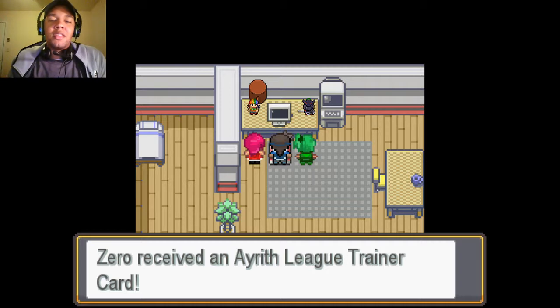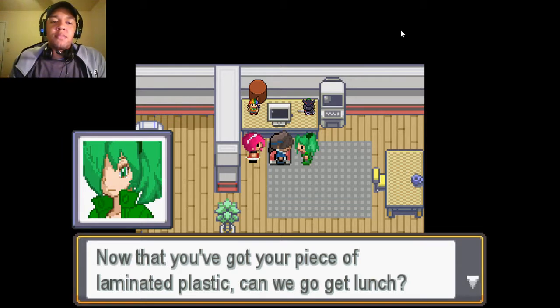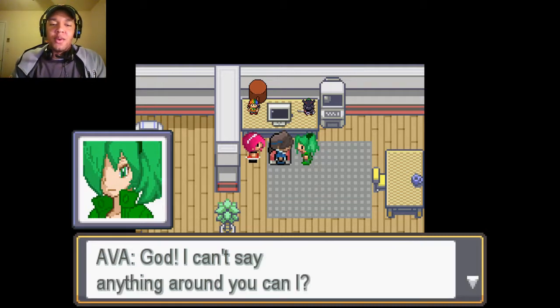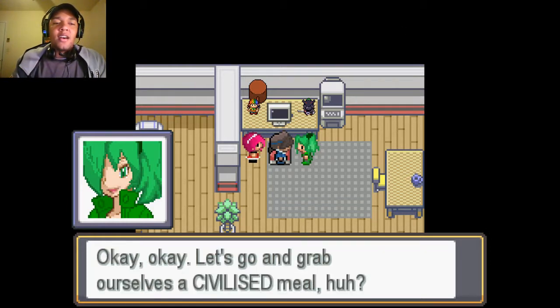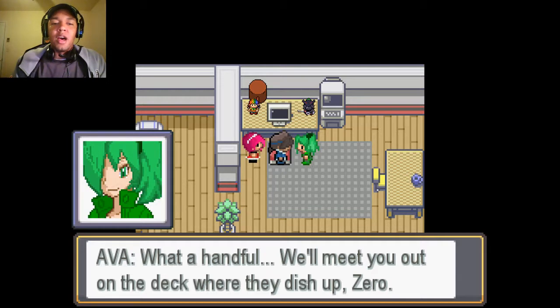Zero receives an Aerith League trainer card. Great, money well spent. Now that you've got your piece of laminated plastic... Damn, what's wrong with you, bitch? Damn. Laminated pasta. Can we get lunch? I could eat a horse. I'm so hungry. I could eat an Octorok. Ava, you can't eat. God, I can't say anything around you. Damn, what's your problem, bro? I can't say anything around you, can I? Okay. Let's go and grab ourselves a civilized meal, huh? Agreed. What a handful. We'll meet you out on the deck where they dish up, Zero.